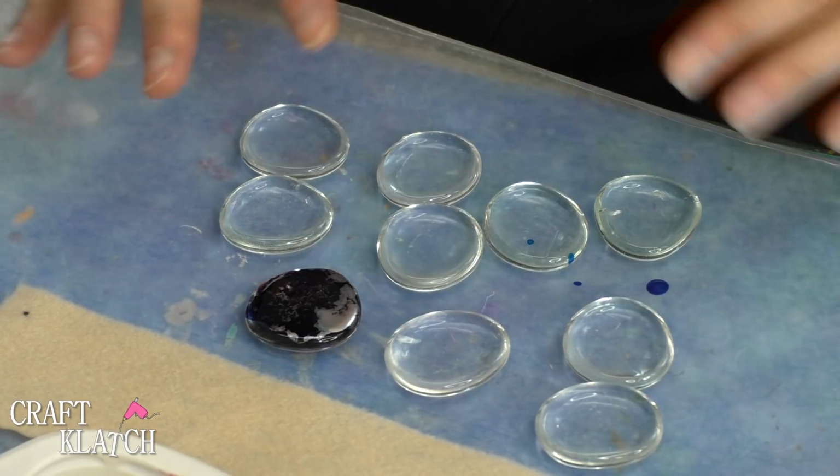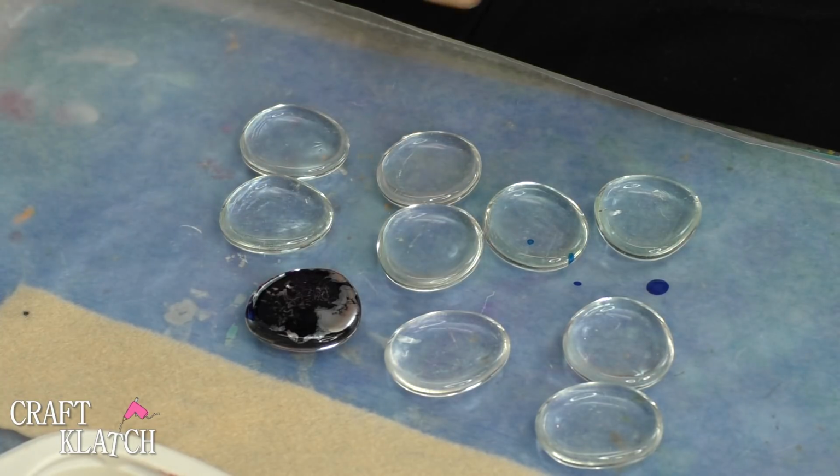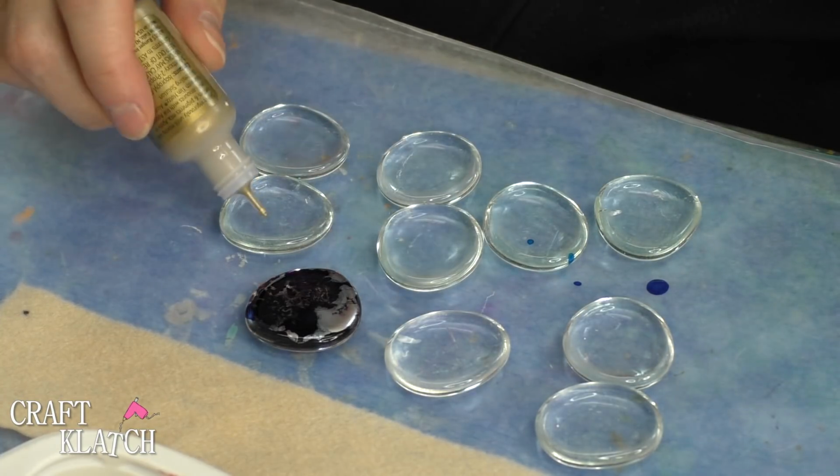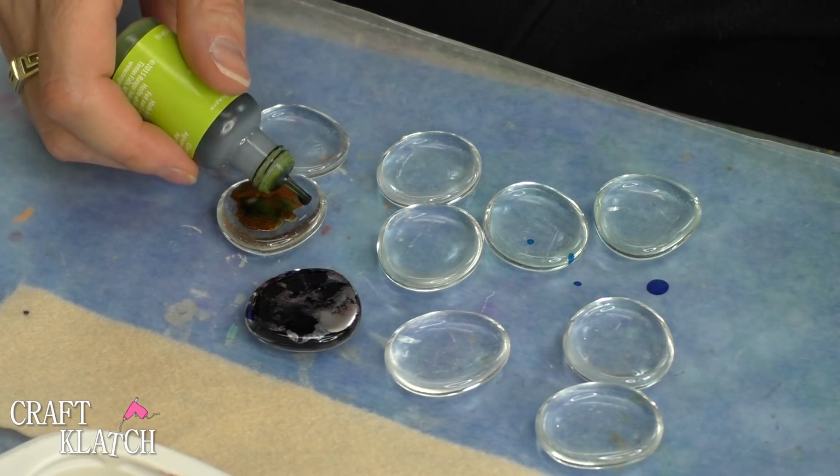Now for me, I kind of just like to add stuff and see how it turns out. You might have a certain technique that you like to use. You should do that if that's what you want to do. But other than that, just start experimenting and adding inks.